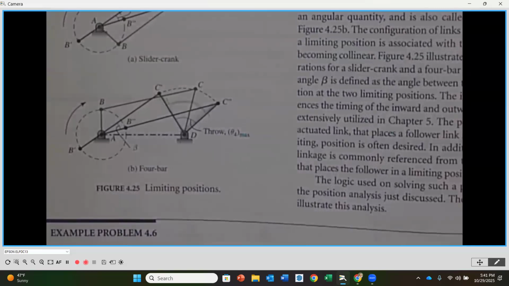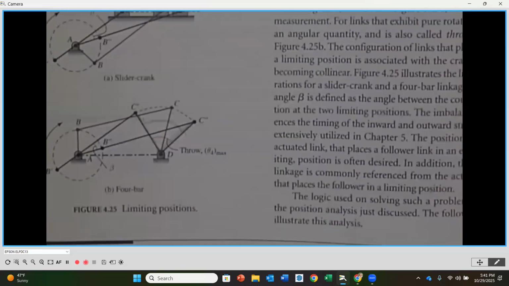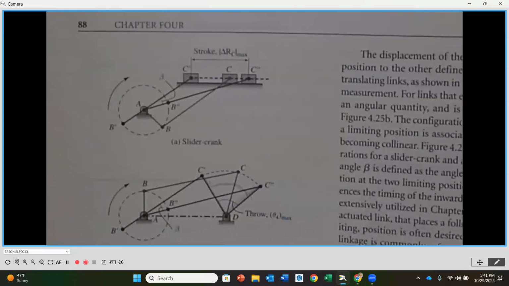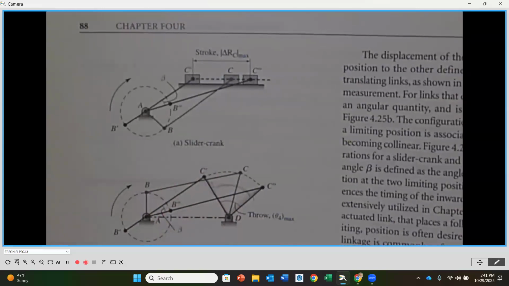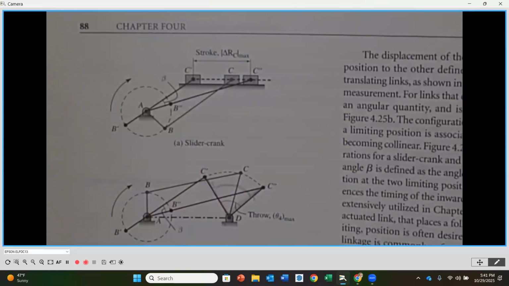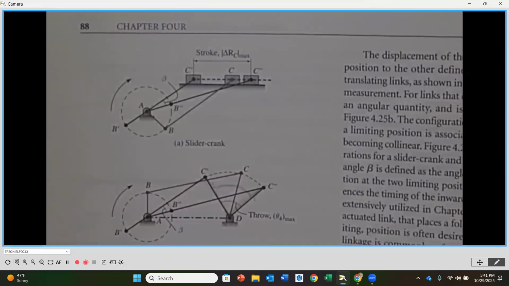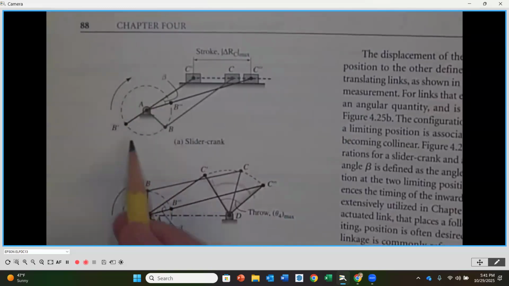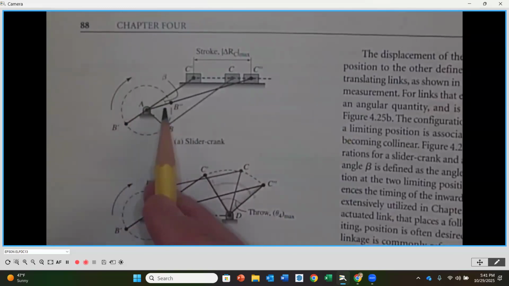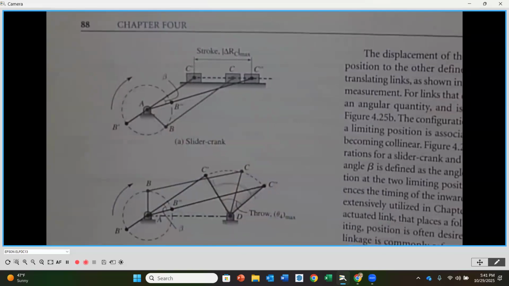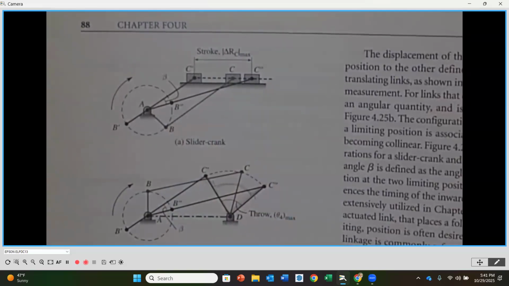What's another reason why we may want to know the answer to this? In either case, whether it's a slider or an oscillator. Timing, yes, that might be an issue that we want to know, like how long does it take to go through that cycle when it's going to be moving back and forth? Yes, timing would be another great reason why we want to lay that out. I'm thinking of one other.